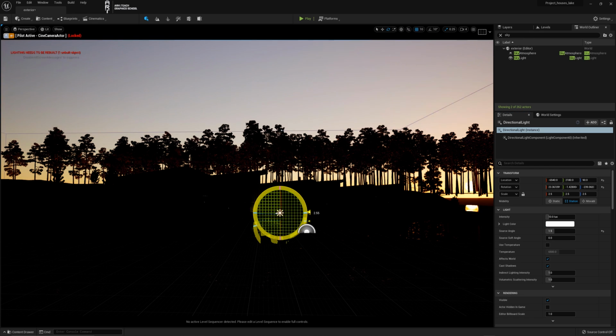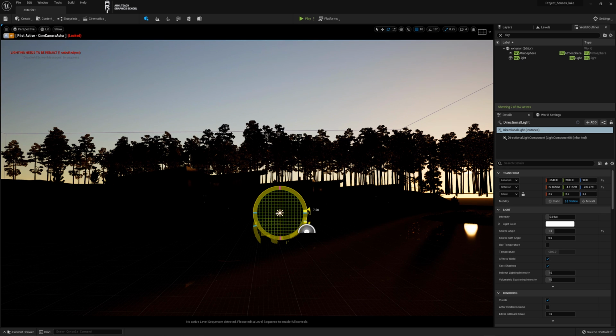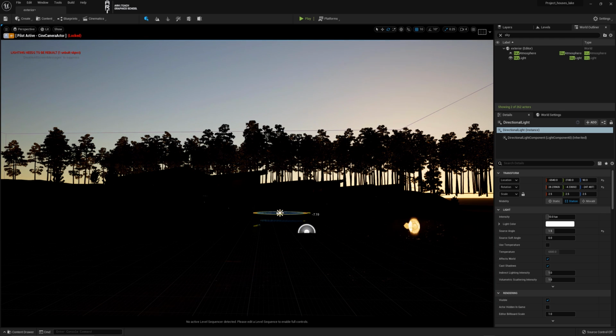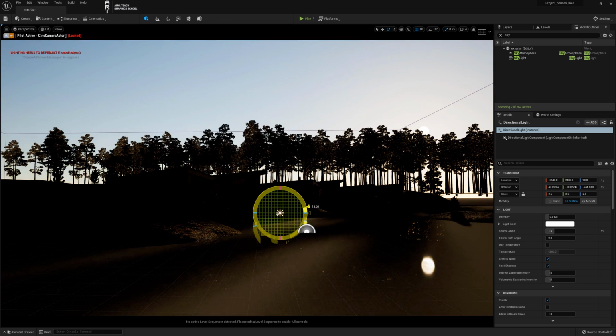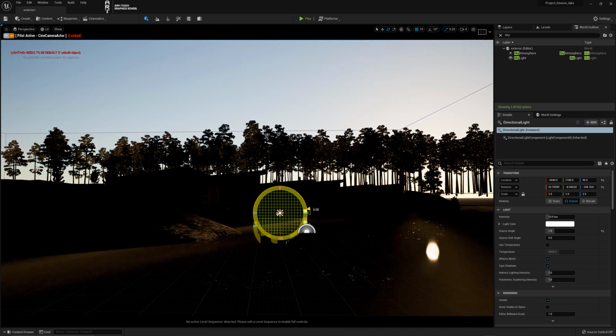I will make the rotation global and continue to refine the position of the sun, so that the shadows are visible and the disk of the sun itself is displayed behind the trees. Let's continue to rotate. And the fact that now in the reflection the disk of the sun is visible, we will turn off later. Now it is just an indication of the sun position.